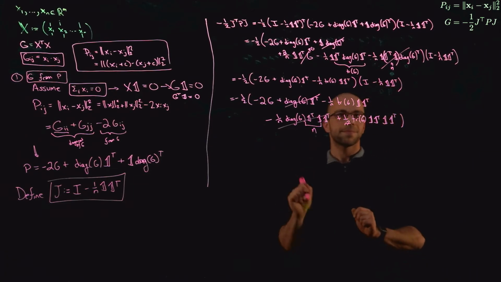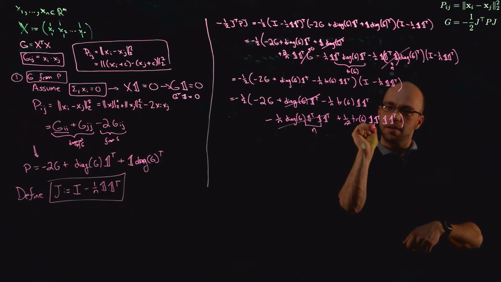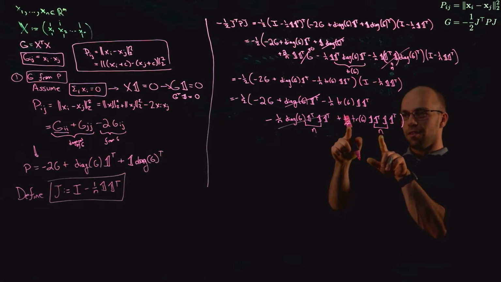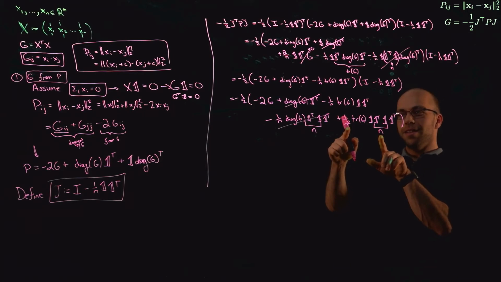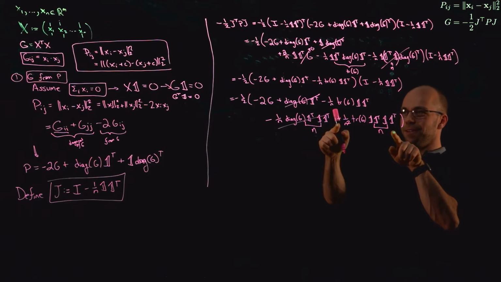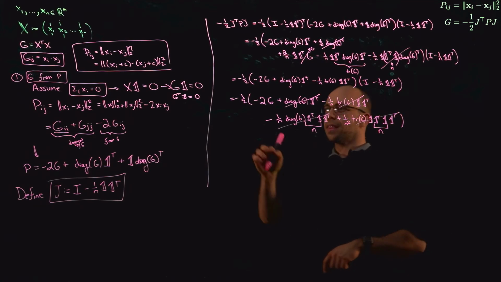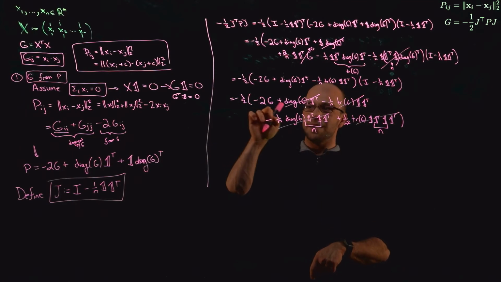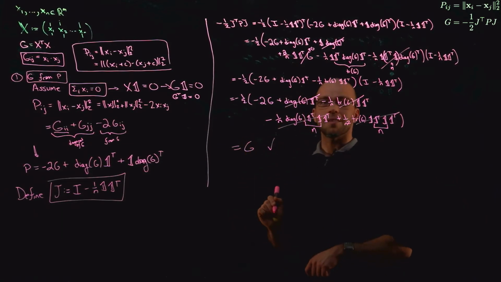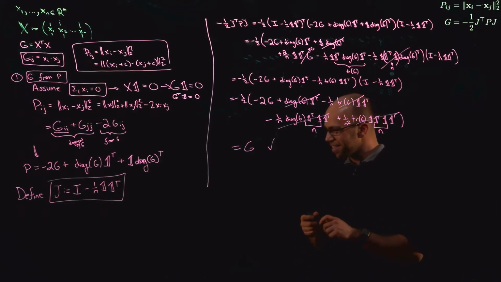That's good news. And I claim these two terms cancel as well, because here, again, we have 1 transpose 1 is equal to n. That cancels out one of the factors of 1 over n. Then what we're left with is 1 over n trace of g, 1, 1 transpose, the plus in front of it. Here's the same thing with a minus. So those two go away. And what we're left with is minus 1/2 times minus 2g, which is g. I'm going to put a victory mark because I'm sweating and I'm nervous and I got this calculation correct, even though I didn't write it in my notes.